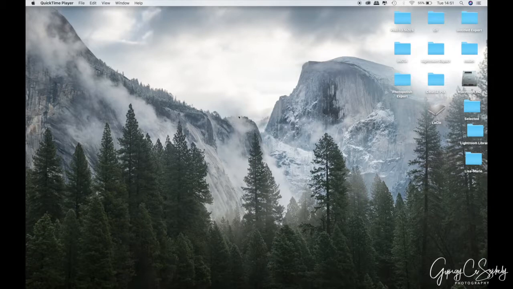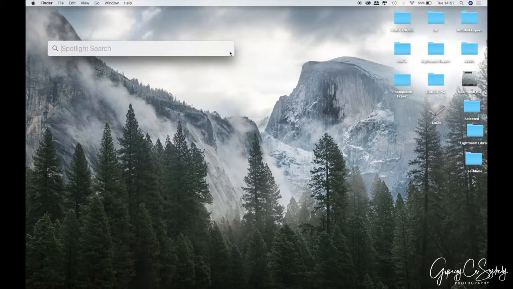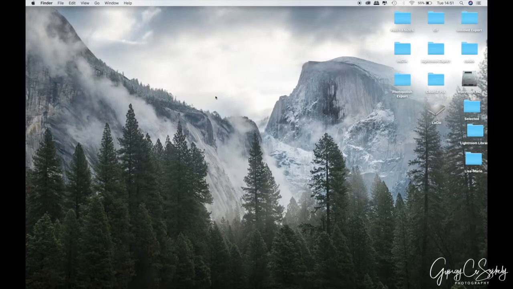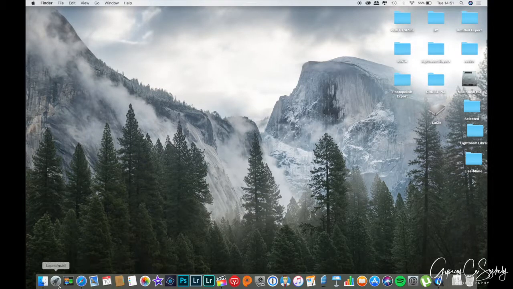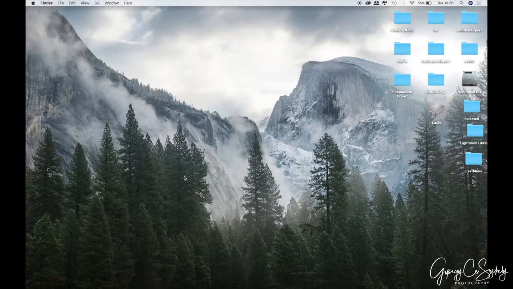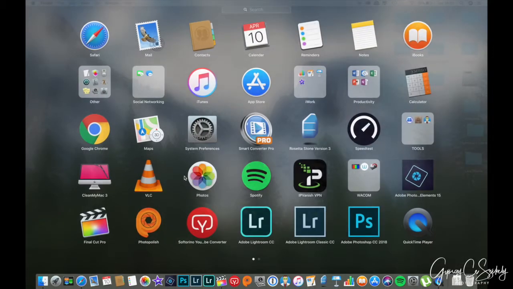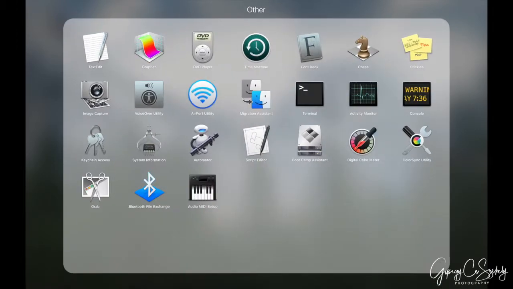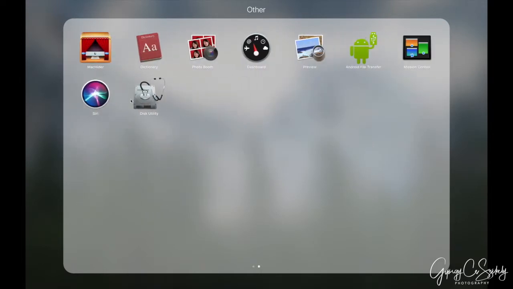Now, as you can see here on the computer, my hard drive is already connected. In order to format it on an Apple computer, you would have to find the Disk Utility application, which can be done in 2 different quick ways. One of them is to go to the Spotlight search function and type in Disk Utility, which will find this particular application for you, so you're ready to click and open it. Or you can just simply move the mouse to the bottom of your screen and find your Launchpad, or you could instead pinch the trackpad with 5 fingers, which brings up the Launchpad, and I know that my Disk Utility application is located in my Others folder, so I'm going to simply go there and find it.